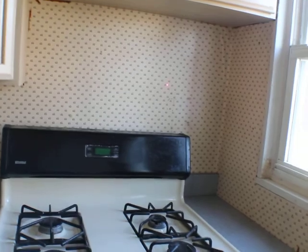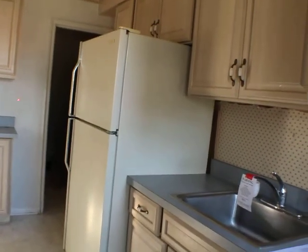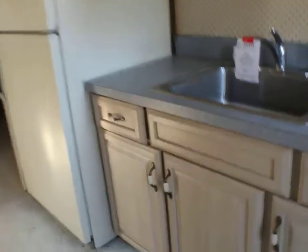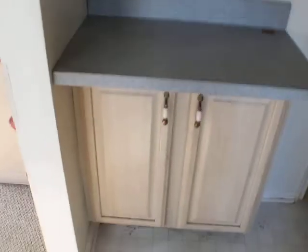We have the kitchen here, and a door to the back area. This kitchen is about 6 foot 4 wide by 13 foot 11. The cabinets look pretty good — this one won't stay shut, but the rest of them look pretty good. Old wooden countertop there. Almost drywall all around, though there's a little bit of some kind of paneling here — looks like it's just in that spot.